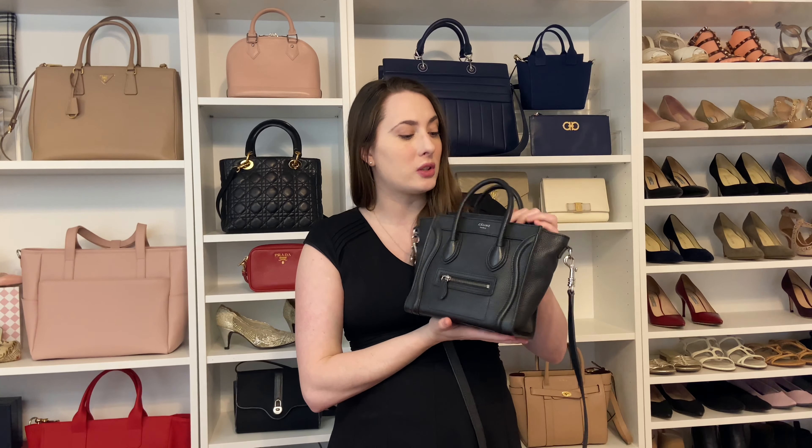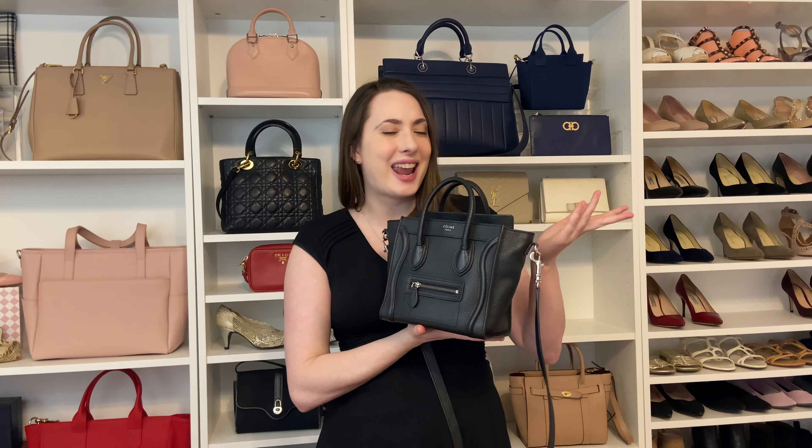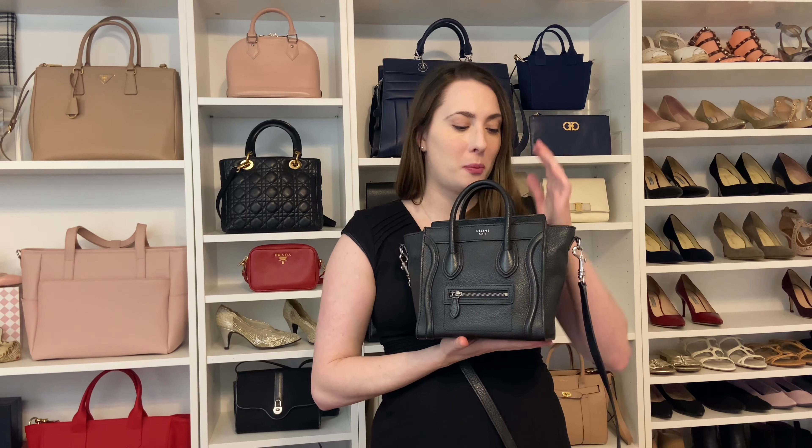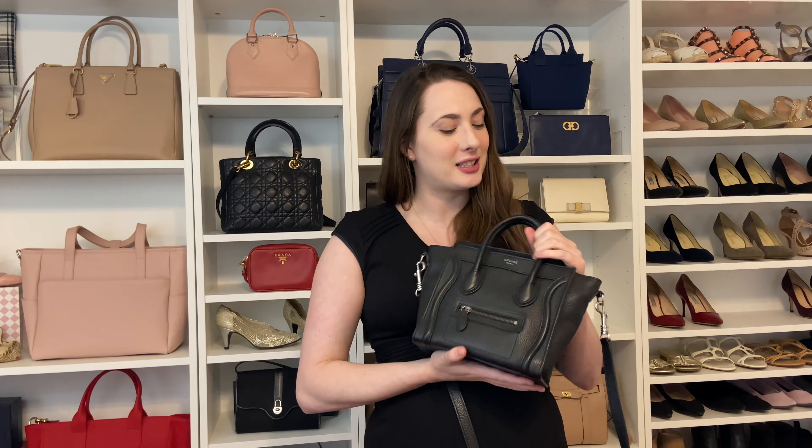This was one of the first editions of this bag. The bag has held up beautifully well for being as old as it is — whether it's five years old or eight years old, I'm not really sure. It's a really beautiful bag and it has held up really well. What I want to talk about today is whether I should sell it. I know I just explained how great it is, but I want to go through the pros and cons with you.